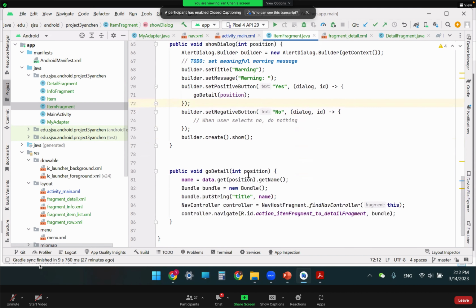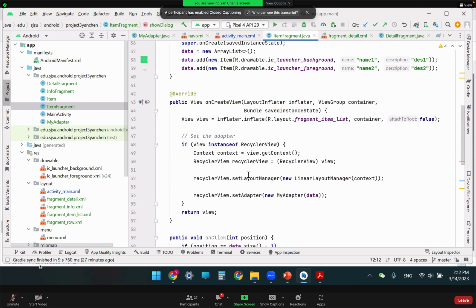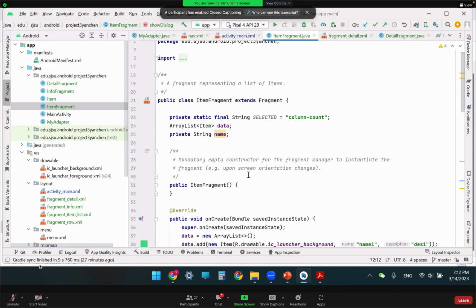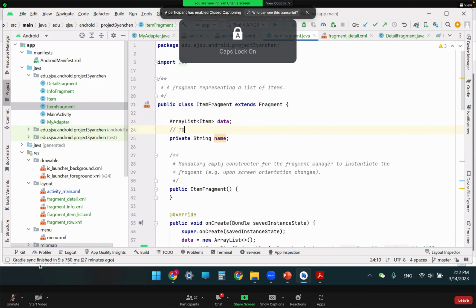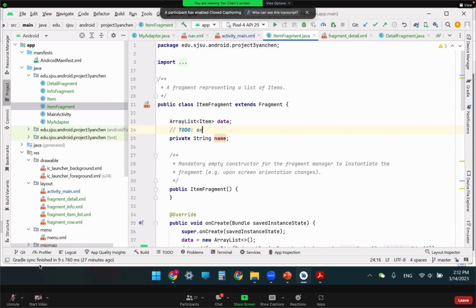Okay, so I guess also here, do send the whole object or item object instead of sending each part.